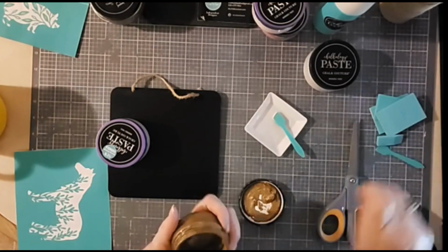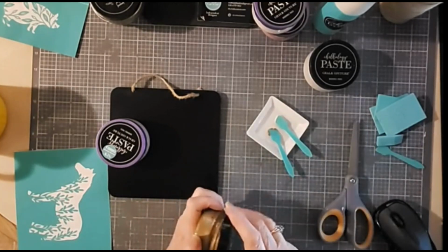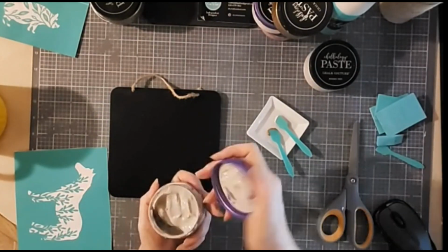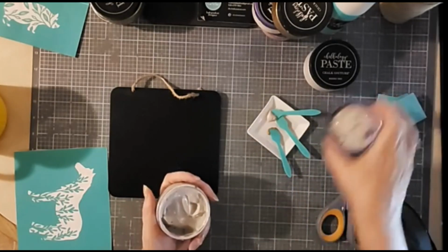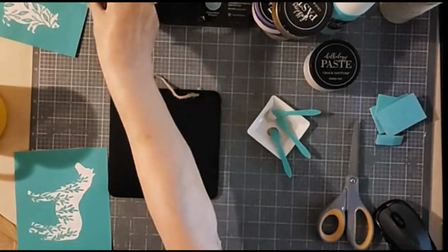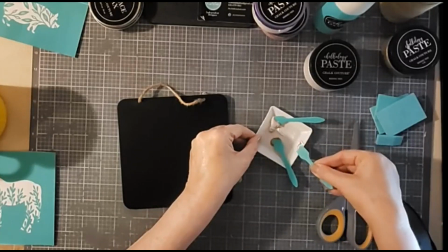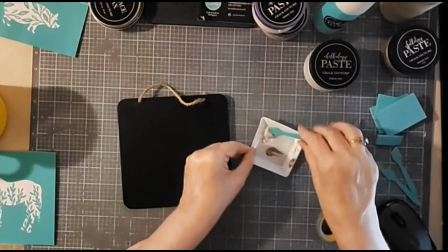Oh, my gold has been well used here. Don't be shy, say hello. We're all friends here. And a little bit more of the greige. Oops. Chalk paste overboard. Okay. Let me get these other stir sticks out of the way, and mix this up and see what kind of color we come up with.